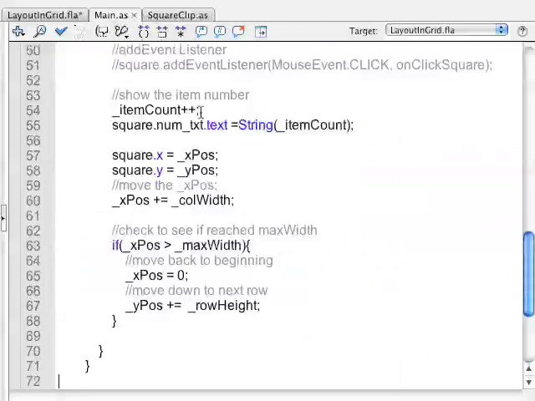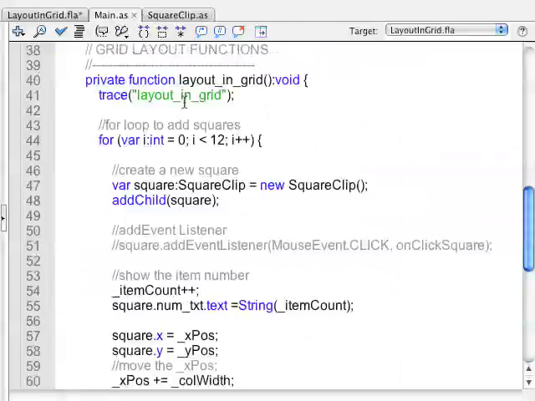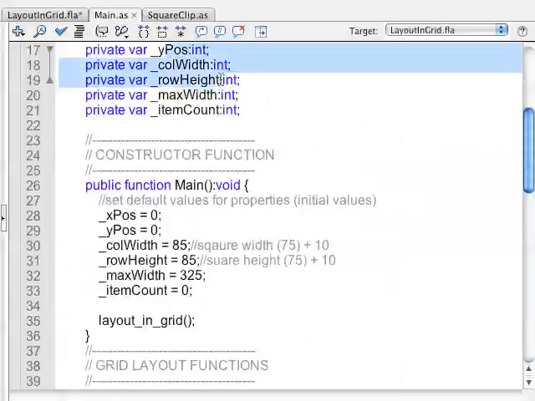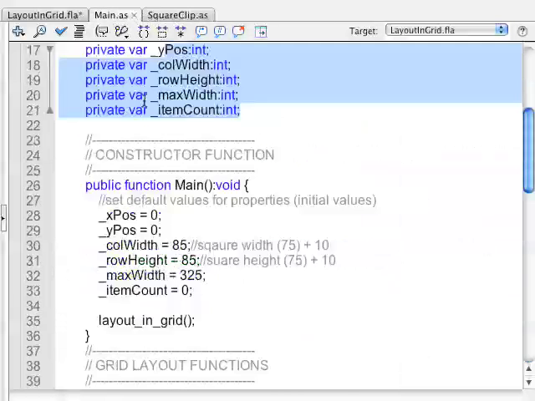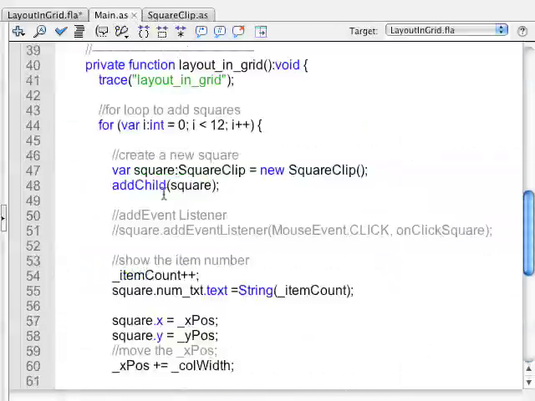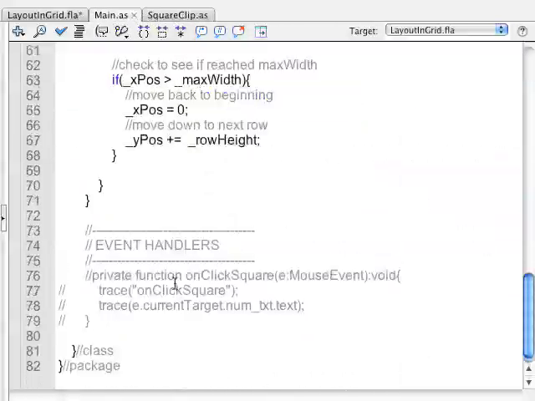So sometimes it can be easier to do it all in main as we did at first by just adding it here, especially if the code that you want to work with here is going to deal with some of the other properties and things inside of main. If it's not, and it's all sort of self-contained within square clip, like this is right here so far, then it can be a little bit easier to do there, because now you notice main has a lot less code in it. I just say new square clip, add child, and then I don't have to have the event listener or the event handler for that inside of main. All right, so those are two ways to do it.